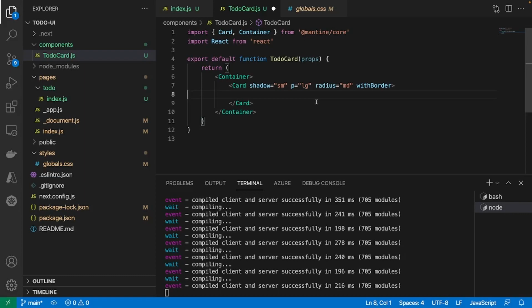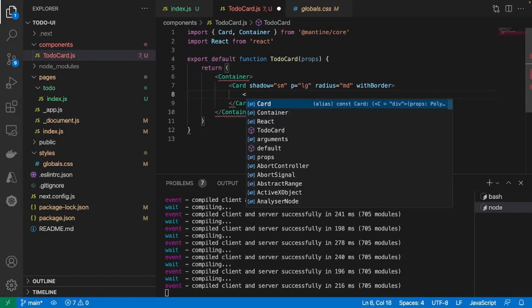I'm going to take all those attributes of the to-do and show it back to the user. So the first thing will be the text, right? Mantine has a text component, which will allow us to show, in this case, the to-do title, once we receive the to-do prop from the initial page, which in this case will be the to-do page.